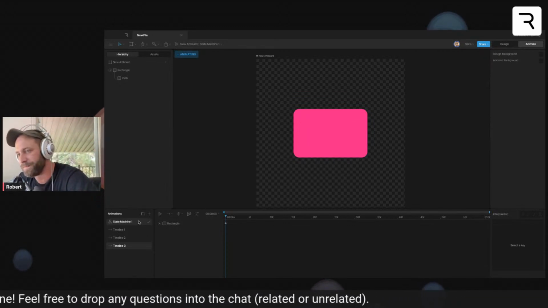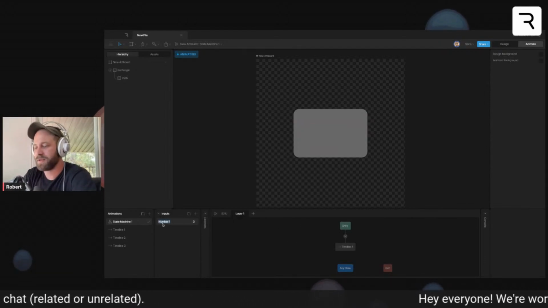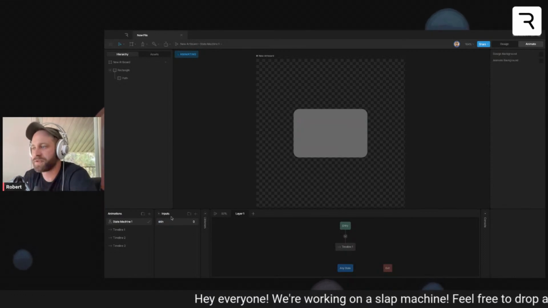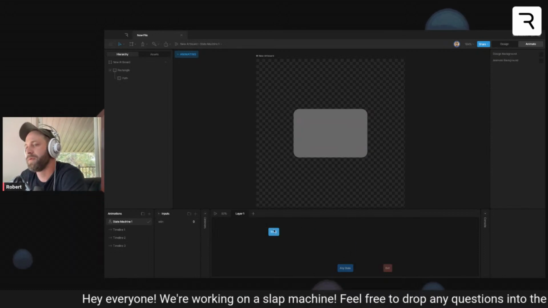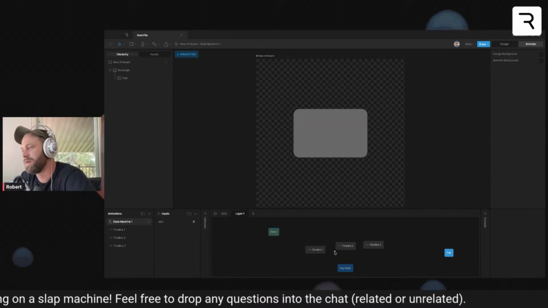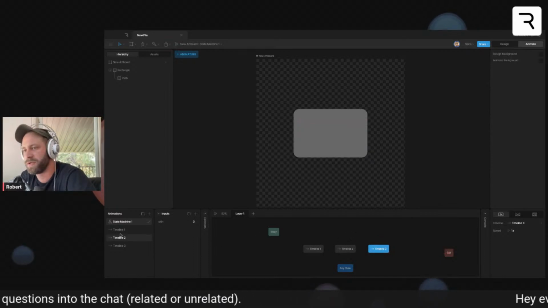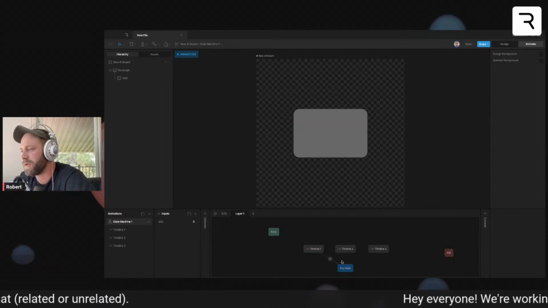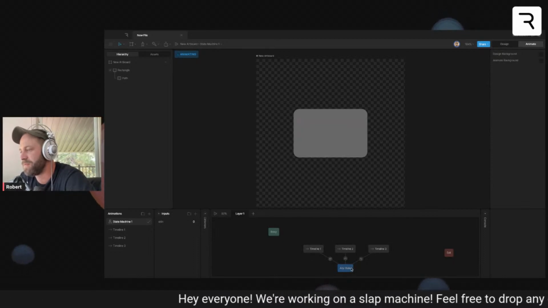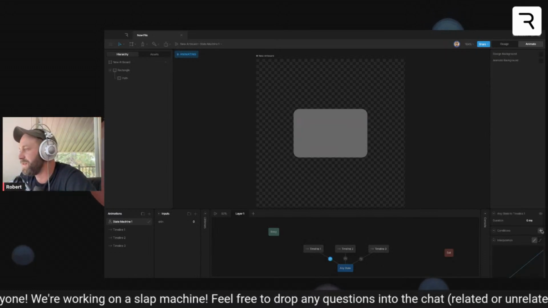It doesn't matter. And you go into your state machine, and let's say I use a number input, and we'll call this our skin. So this is our skin input. And what we can do is we can drag in our animations, or our skins rather. And there's so many ways that you could set this up. You could do it with solos. You could do it with a lot of stuff. Connect all these up like this. All right, so now we have our 3 skins connected to this any state, which means we can go to any of these states from any of the other states, and then we just configure the transitions.